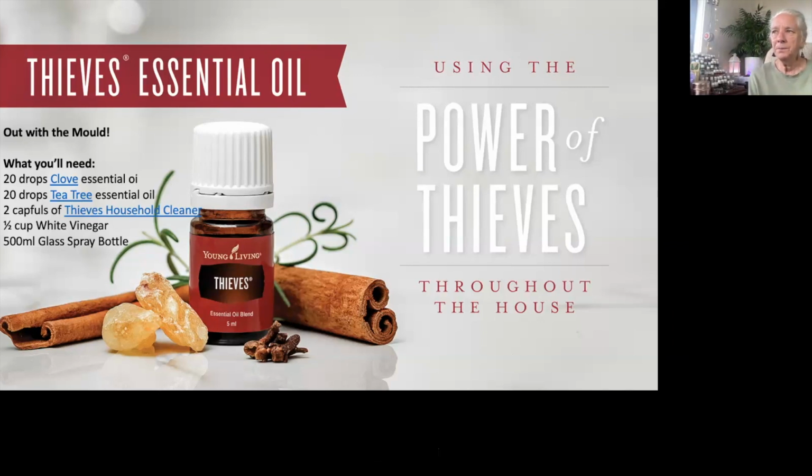I do have a story about a bag. It was a backpack or something, and it had got damp sitting in one of my bedrooms. It must have been against the wall, and it had got damp and had mold over the top. And I just got to it with some Thieves cleaner and a scrubbing brush and managed to get the mold out. In the past, I wouldn't have had any chance to do that. I don't think you would get all of it all the time, but if you got it quick enough, you can actually clean up things that you might have thought, oh, I better throw this out, it's past its presentable stage.